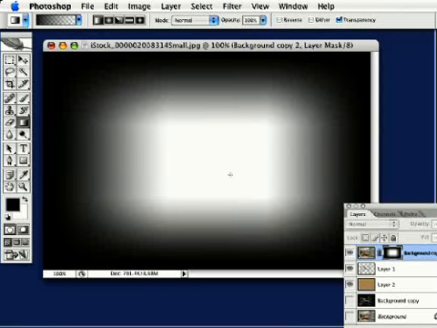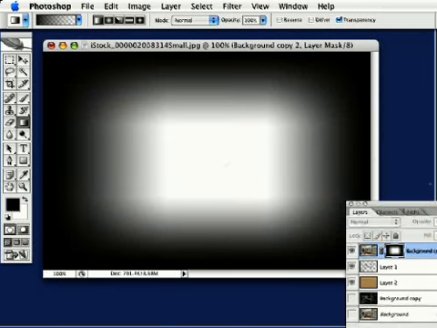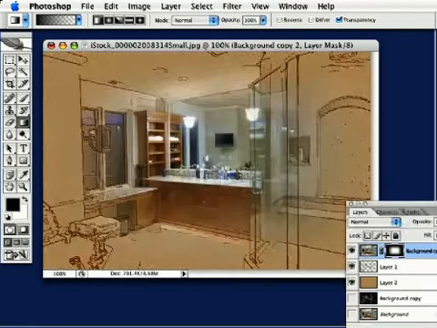Now this white area is representing how opaque the layer itself is. So the white area is 100% opacity, and as it gradiates out into the dark area, that tells you how transparent it's getting, and all the way out to the black area is 100% transparent. Now I want to increase that opaque area just a little bit. I'm going to go ahead and Alt Option click back on that layer mask to reveal my image.